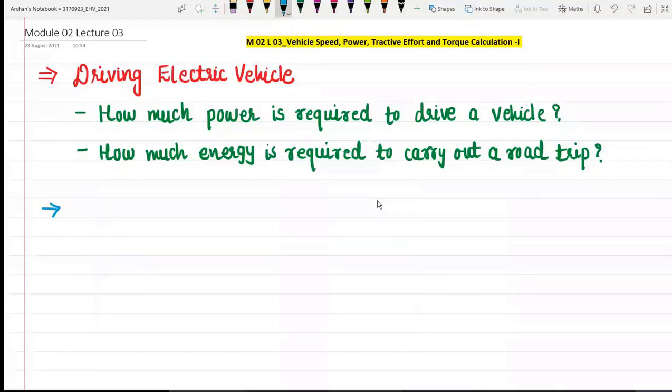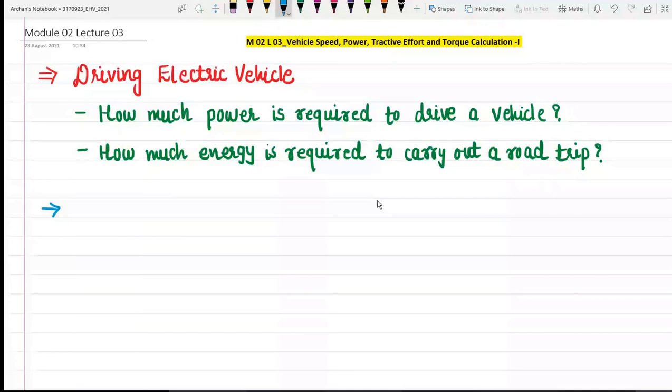Because in the case of a petrol vehicle, we know that for 1 liter of petrol, a two-wheeler will run 50 to 60 kilometers, and for a four-wheeler the range is 12 to 22 kilometers. So the efficiency of these petrol vehicles is very low. While if we talk about the electrical motor, the induction motor will provide efficiency up to 90%. So the cost per kilometer in the case of an electric vehicle will be very much less compared to a petrol vehicle. This is one of the reasons why we should go for the electric vehicle.